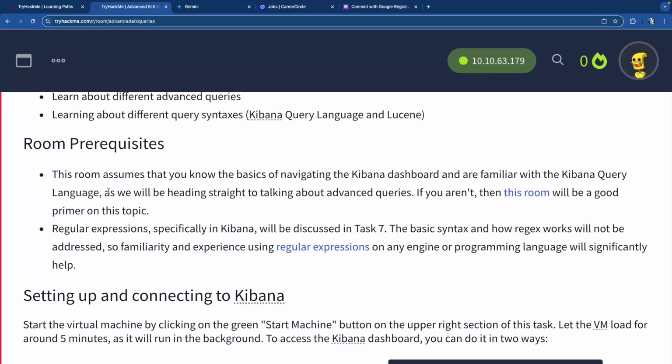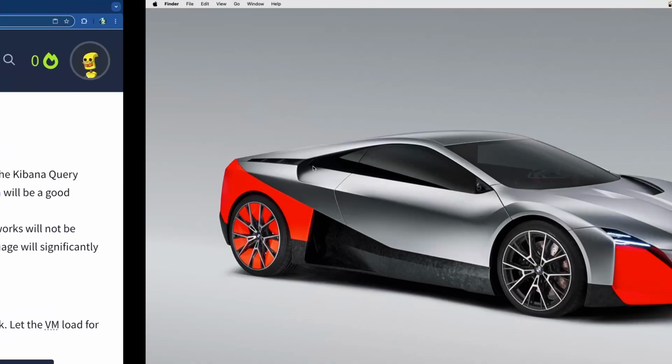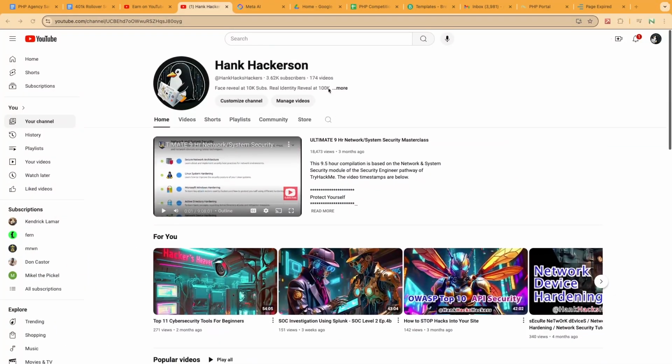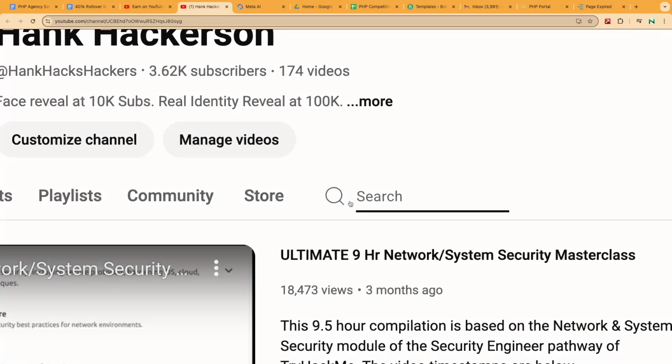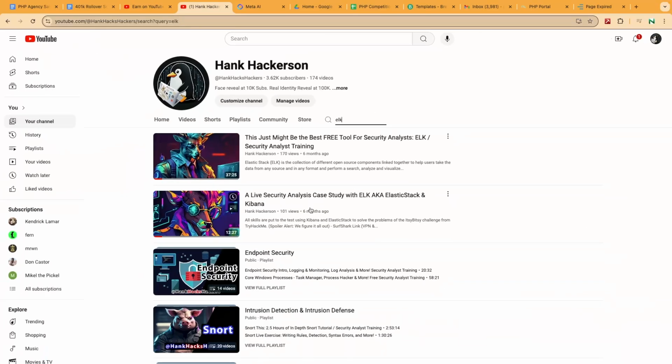The prerequisites are a lot, so it's assuming that you know the basics of going through the Kibana dashboard. I've already done a video on this, so if you haven't seen it, definitely go through the channel and search through the content that's available. You can search through the actual search piece right here, this little magnifying glass. Through the magnifying glass, you can just type in elk and it'll bring in the thumbnails. We go through the intro of ELK Stack with Kibana and a few of these other things, and then you get a good idea of what it actually is, what it actually looks like.